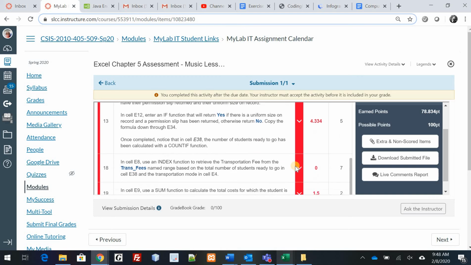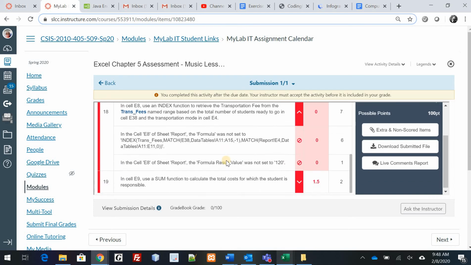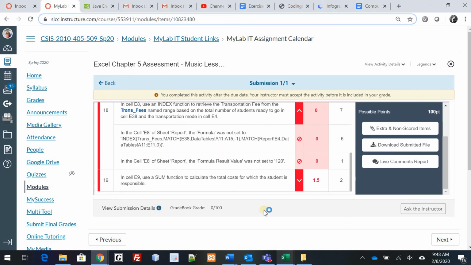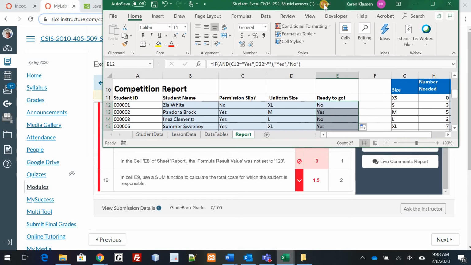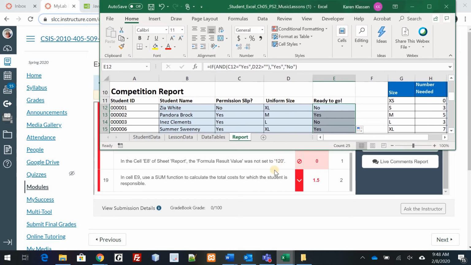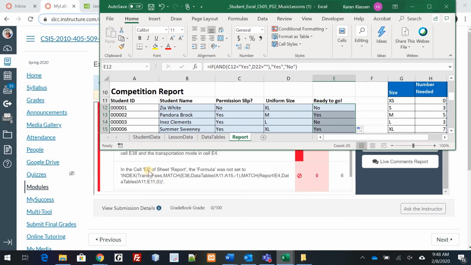Okay, and then the next one, E8 was not set to, oh, I took out the spreadsheet names, that's why. All right, E8, where are we?